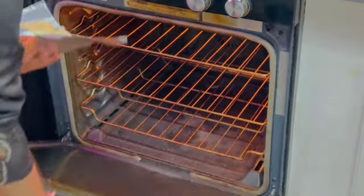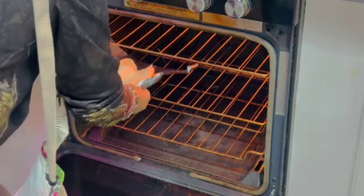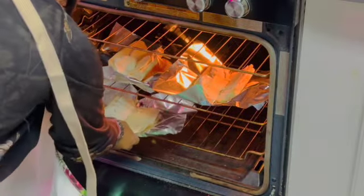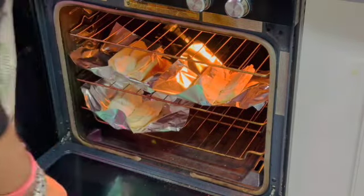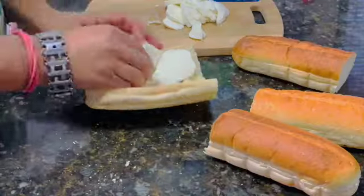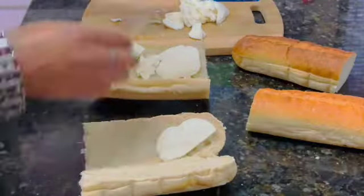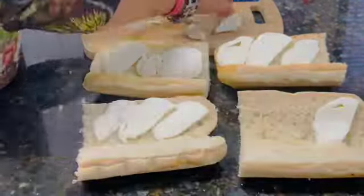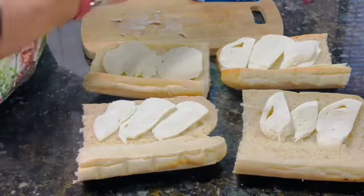Into the oven they go for a quick melt. Eggplant parmesan has become a beloved dish not only among meat lovers but also among vegetarians and vegans seeking hearty and flavorful alternatives. Its hearty texture and rich flavors make it a satisfying meat-free option for any meal.